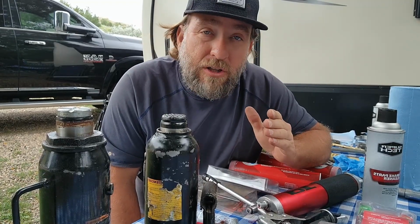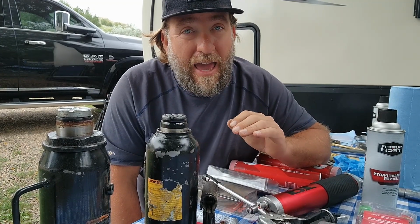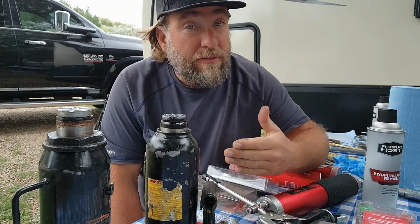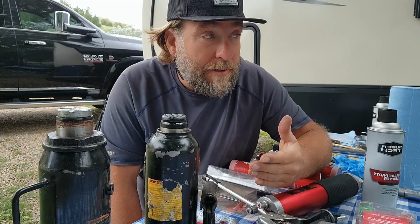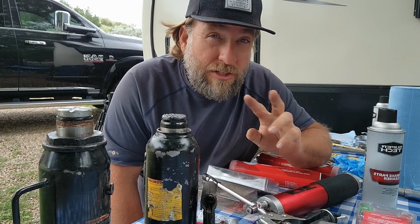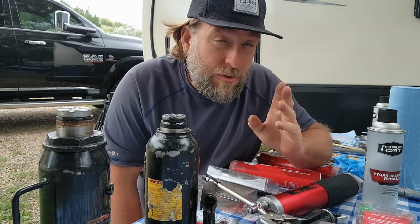I'm also going to put down some links below. Dexter Axle has a step-by-step process for Dexter. Now, everybody's axles are a little different, so I would strongly recommend going to your manufacturer. How do you know which manufacturer? If you crawl out into the middle of your axle, underneath your camper, and look, there's a serial number, and usually there's a name right underneath it that'll tell you what type of axle you have.